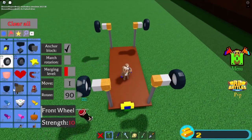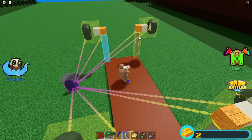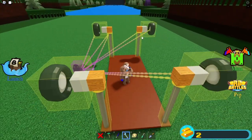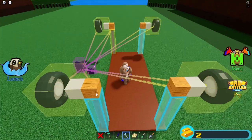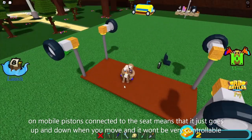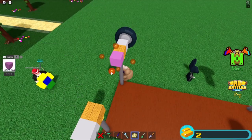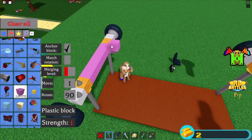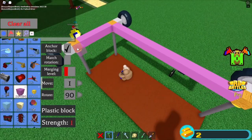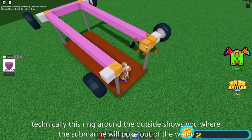At this point, you could probably remove your temporary lever, place a seat, and if you want — or if you're on mobile — disconnect all the pistons. Then connect all your pistons to that lever as well. This is pretty much the entire submarine without the shell. One thing I like to do to make sure it's all solid and working together is to build a ring around the outside, which just helps keep all the pistons together.